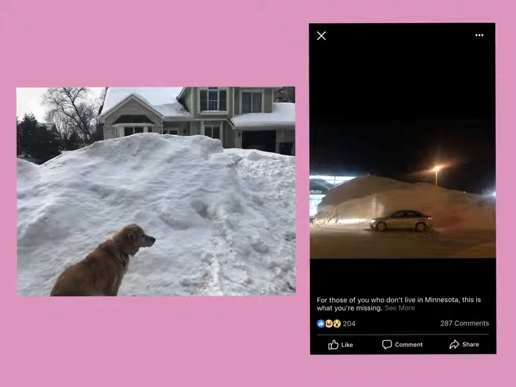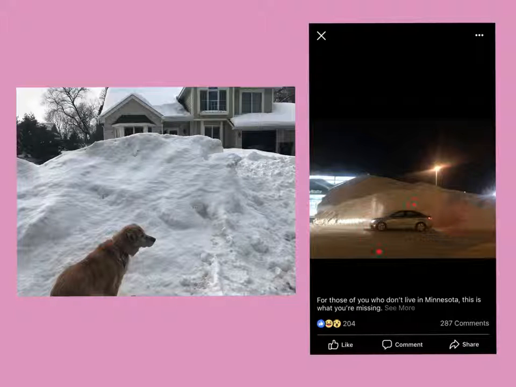Okay, before we get into the math, I just wanted to quickly show you what it's like in Minnesota right now. It is crazy. In Minnesota, March is still winter, and it definitely doesn't start really getting warmer until April, but this winter has been absolutely crazy. I know I showed a picture a while ago of the snow, but compared to my dog now, it's even taller. There's my house way back there. You can practically barely see it.